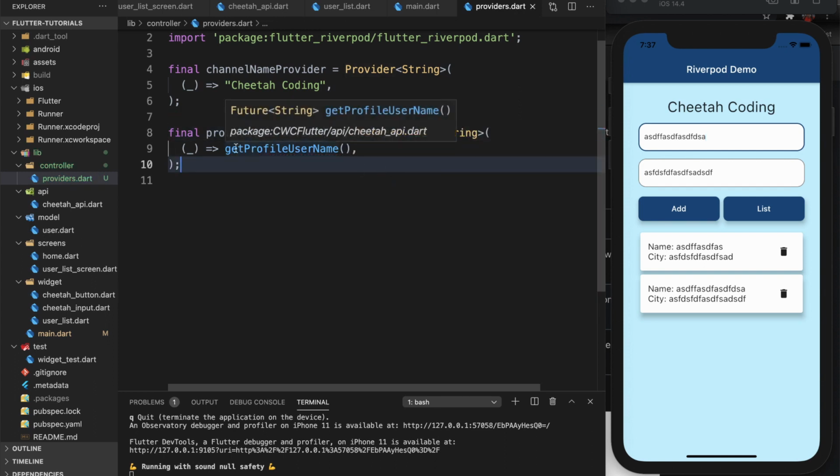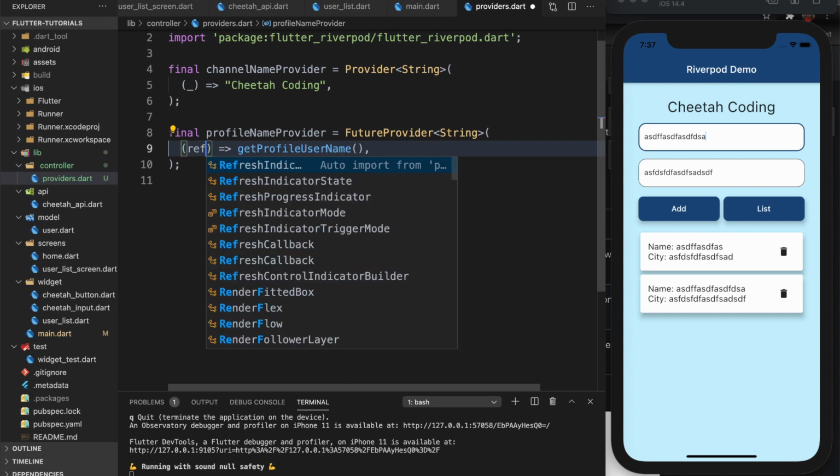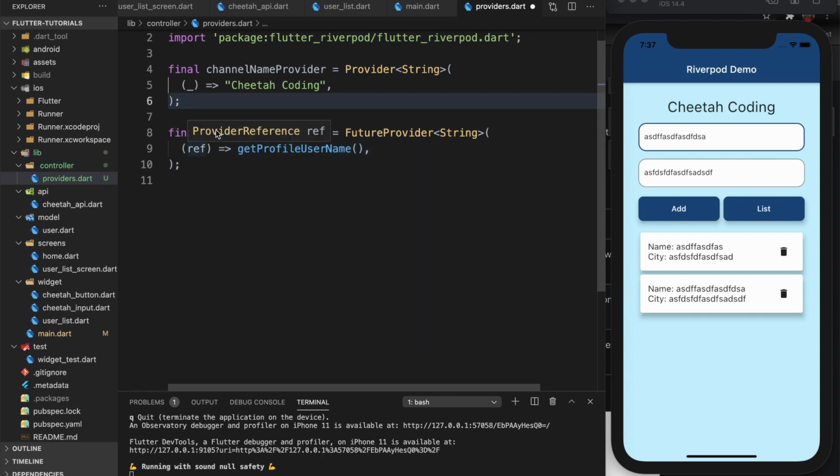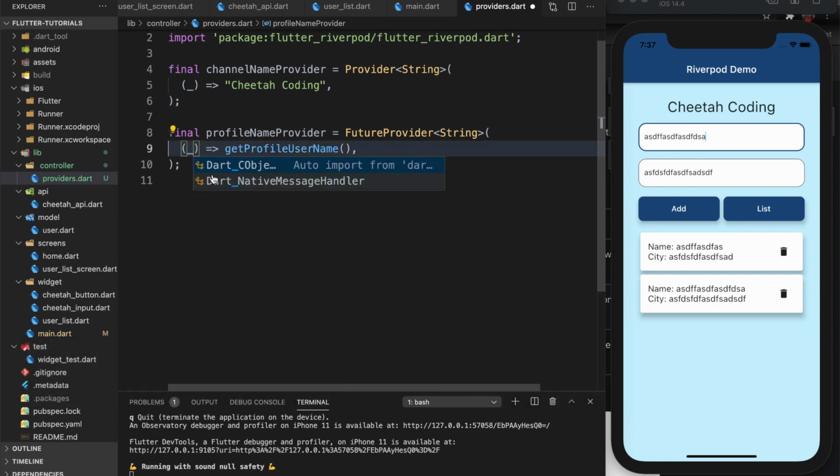Okay, and I should probably talk about this underscore here. I'm not getting this value, but this value is a reference to the actual provider itself. You can call it ref, which I see a lot. It's a provider reference. But for now, I'm not going to use a reference to it, so I'm just going to keep it as an underscore here.